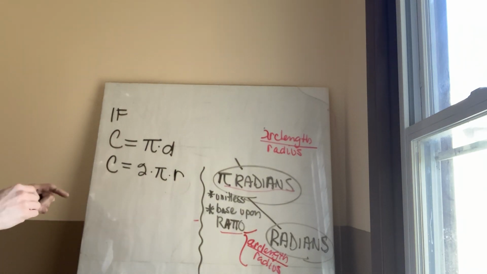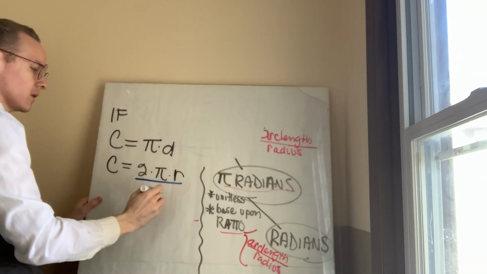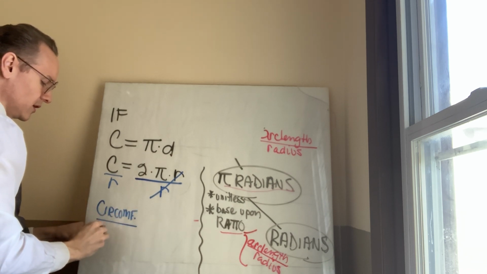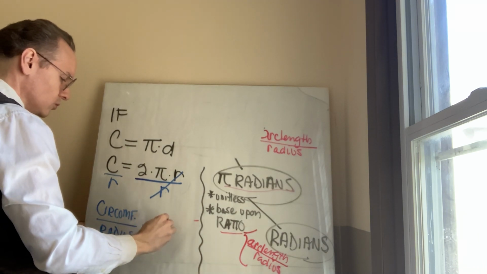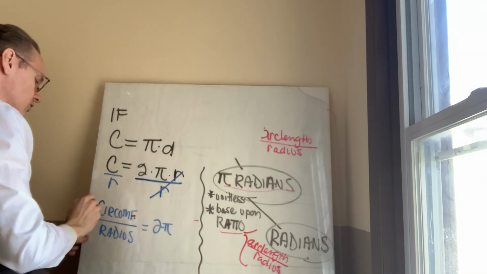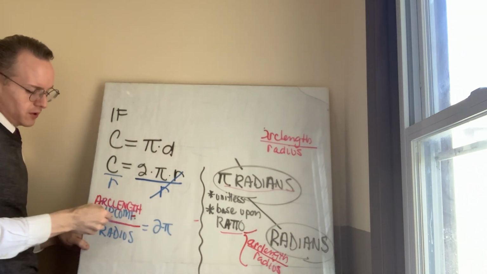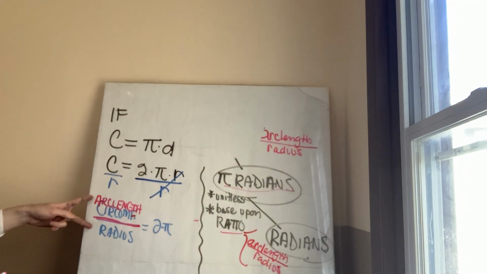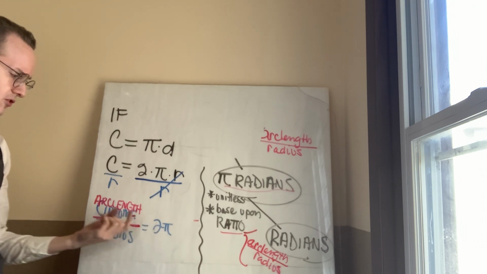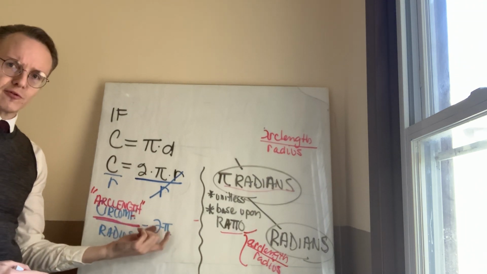Anyhow, if you were to manipulate the equation so that you just have the pi on one side, divide by R here, divide by R here, you would have, in theory, a circumference divided by a radius, and that would be equal to 2 pi. Remember, a circumference can also technically be referred to as an arc length. Anyhow, the ratio of the arc length to the radius, whatever that is divided, produces a pi radian. If it's the complete circumference, then it's exactly 2 pi. If it's a fragment, a portion of the circumference, which is usually referred to as an arc instead, then it would be some fraction of pi.